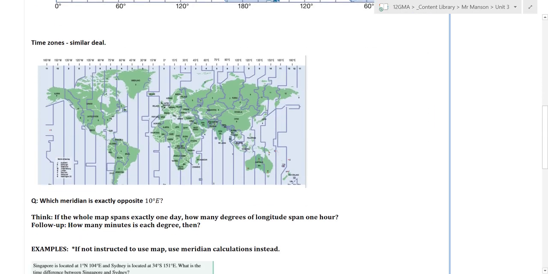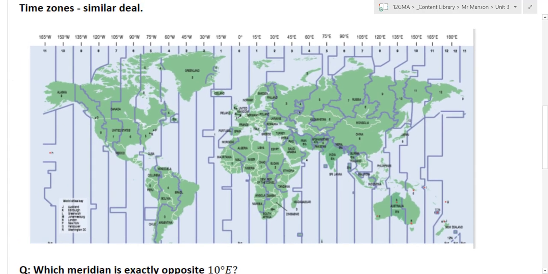This one is in your textbook, and if you need it, we'll provide you this one or something quite similar in your exam. That's what the time zone map looks like. It's pretty all over the place, but if you go along the top here, these are the hours before or after Greenwich Mean Time, which is at 0. So England is in Greenwich Mean Time, and that means that everywhere in England is currently 0 hours from itself. And you can see that happens all through here.